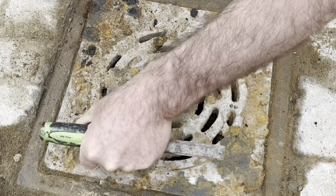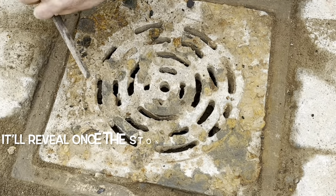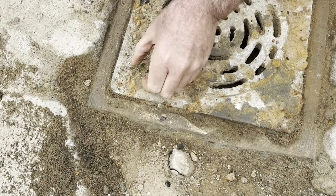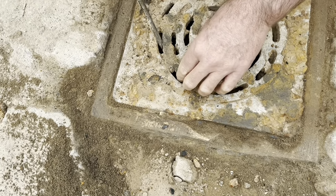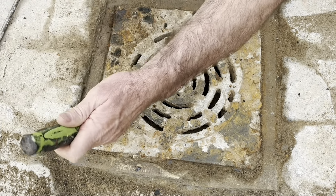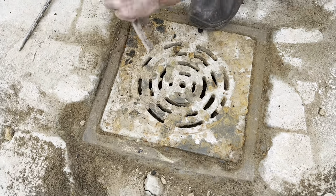Yeah, that must be where they could gain access. That's interesting. Look at that. I think that's possibly where they could gain access to the drain to clear it when necessary. So let's try and reveal that.